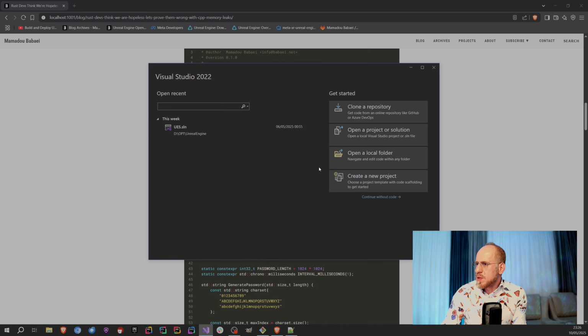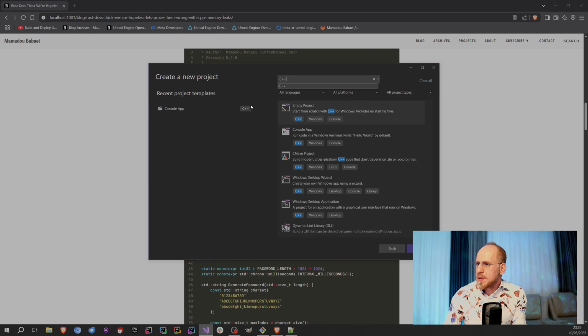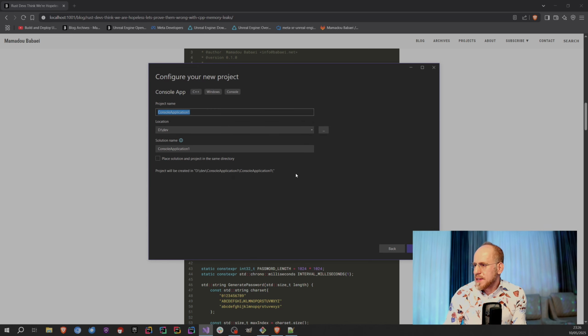I'm going to create a new project and type C++. If you cannot find the console application, because I already created one, it's going to show up here. I can even pin it. But if you don't find it, in the recent project templates you are going to create a console application, which is C++ for Windows and console. Let's go to the next page.